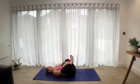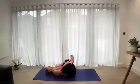Lovely, well done. So relax the shoulders and you can rock around in this position. It feels quite nice, massage the spine, or you can just stay there and stay nice and still, entirely up to you. Okay, and just draw the feet in a little bit more and release.